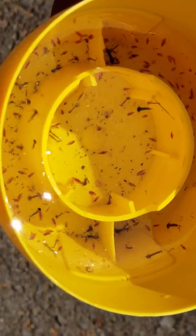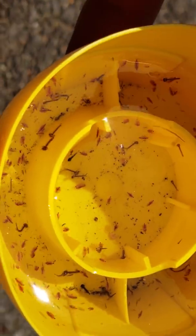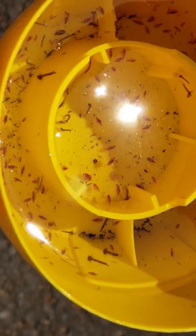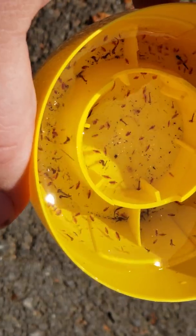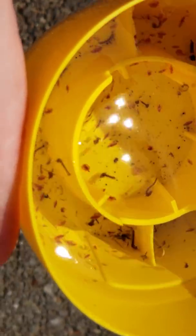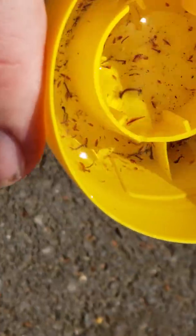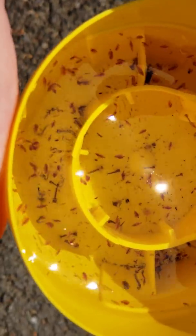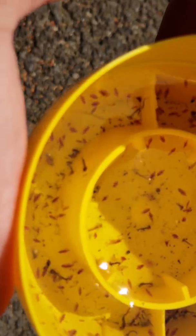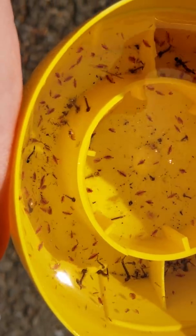The red creatures you're seeing are known as Daphnia — that is their scientific name, which makes it easy to remember since you've probably heard it before. This is a cocktail of protein and vitamins essential for any fish you're trying to breed, and a great treat as well. Daphnia have been around for at least 200 million years, if not more.